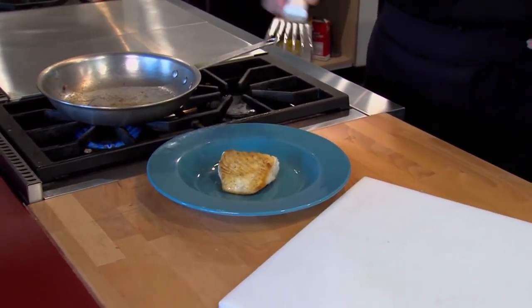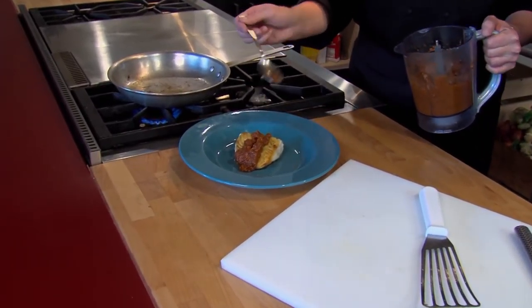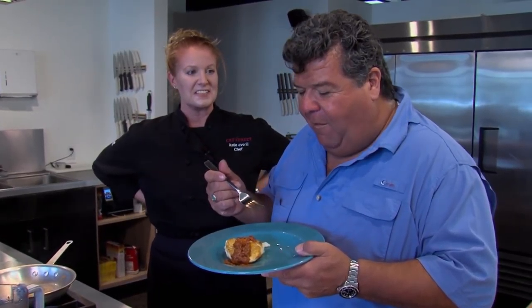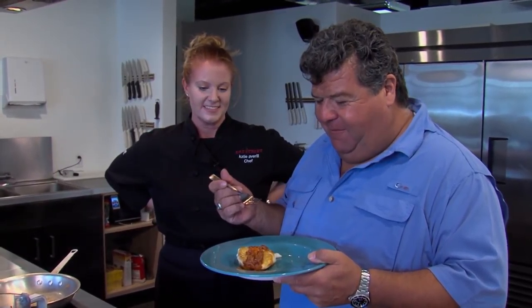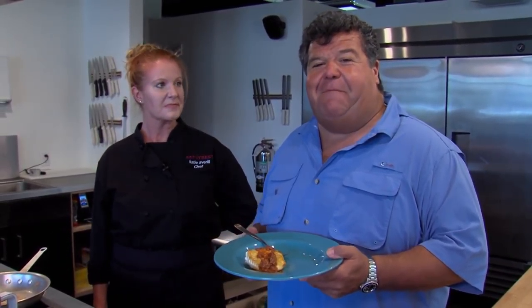Put it right onto your plate. Kind of like a salsa, goes just right over the top like this. Try some of the magic secret sauce. Not a secret anymore. That is good. Isn't it good? That sauce I love. You can even use that like on a fish taco. This is really great. You guys have to try this dish — cook this at home. It's just a beautiful, great dish. Thanks, Kate. Thanks, Dan. We appreciate you helping us out today. Kate's located in Anaheim, California — you can go to our website and get more information. Let's get back on the water and show you more exciting action right here on Sport Fishing.